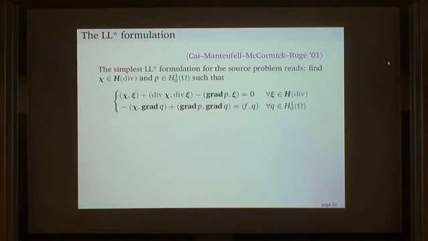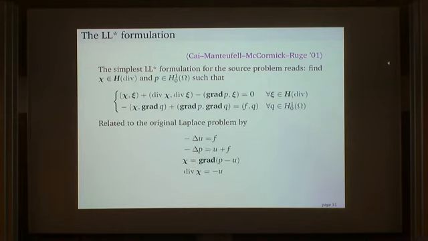I'll make the story very short. You introduce L and L star, meaning L and the adjoint of L, where L is the operator associated with the previous formulation. So you compute the operator of the first order formulation, its adjoint, you combine them together, and you get something like this. What's the difference between this one and the first one?